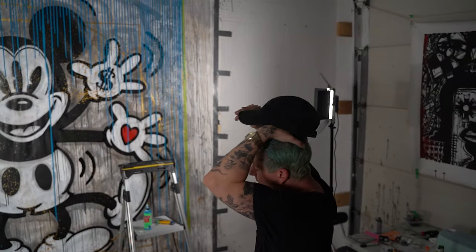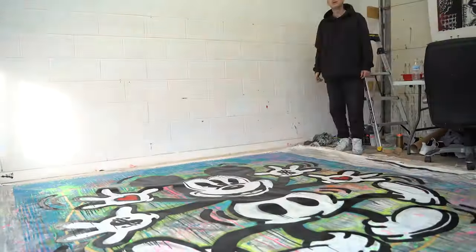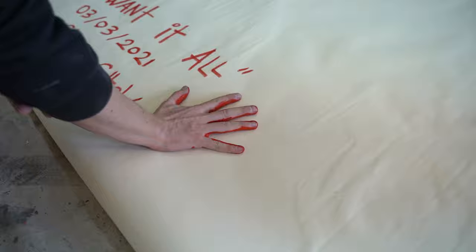It's been a long few days but we're almost at the finish line. I've been retracing Mickey multiple times, deciding where to have it sit among all the drips and layers. I sat with it for about an hour just staring at it and decided to pull Mickey forward again — so we repainted all of Mickey for the seventh time. Even though it was a big pain, really happy I did. It really brought the piece back to life. Here's the final product — shipping it out today and really excited to see how it looks framed and hung up.